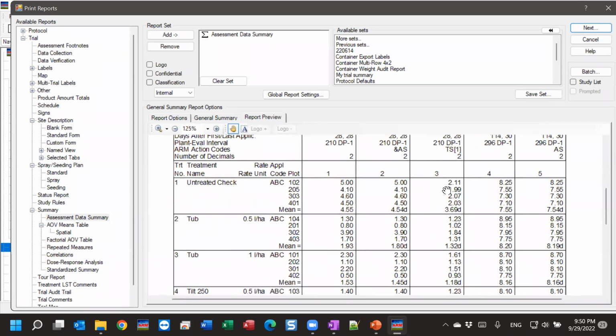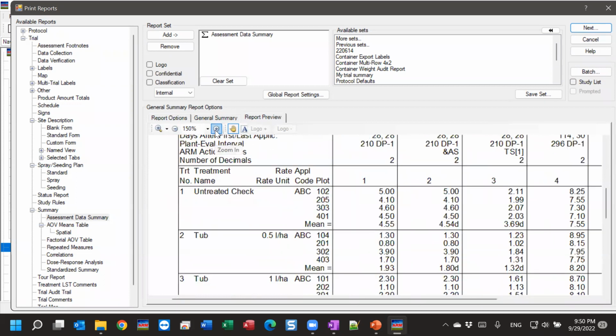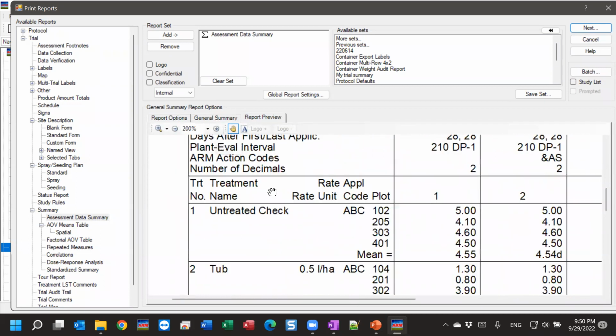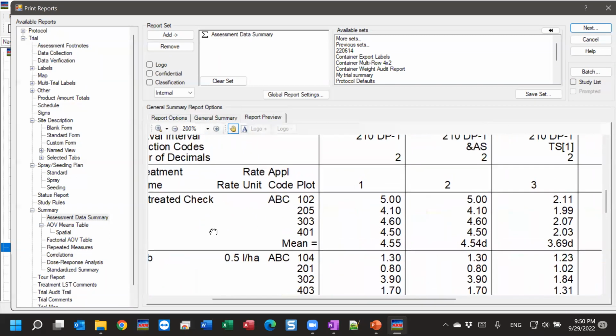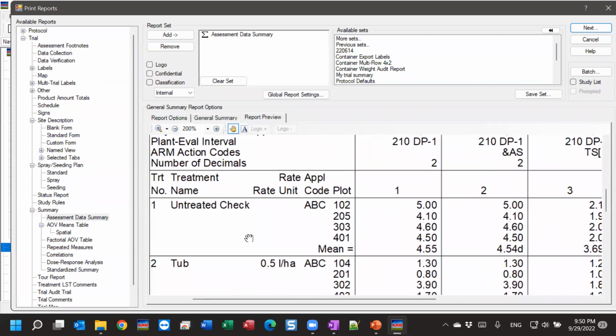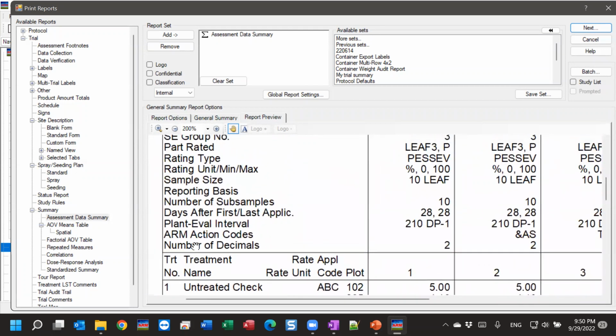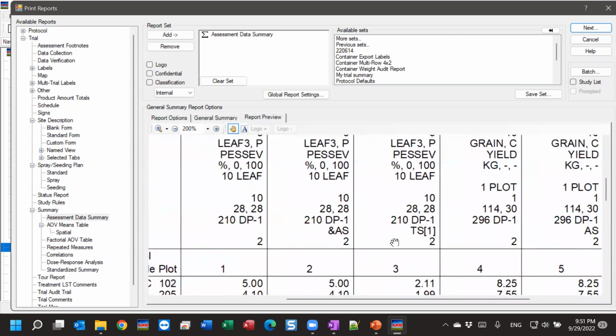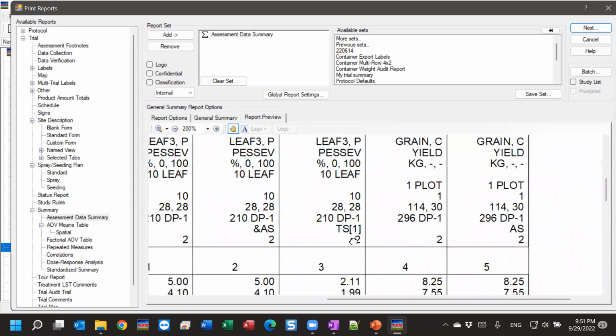However, ARM is ignoring my instruction because of the other spot. There's really 2 places you can choose how many decimals you see. So you can go column by column, and there's a number of decimals row in that assessment header that you can give instructions to ARM of how many decimals should you use.